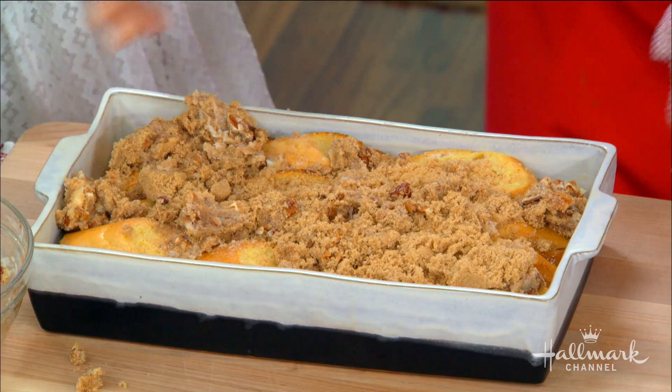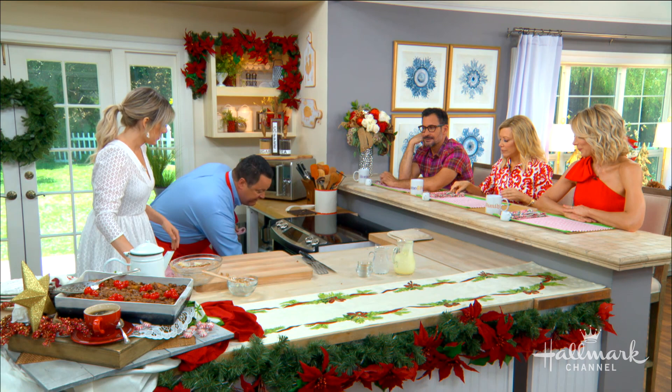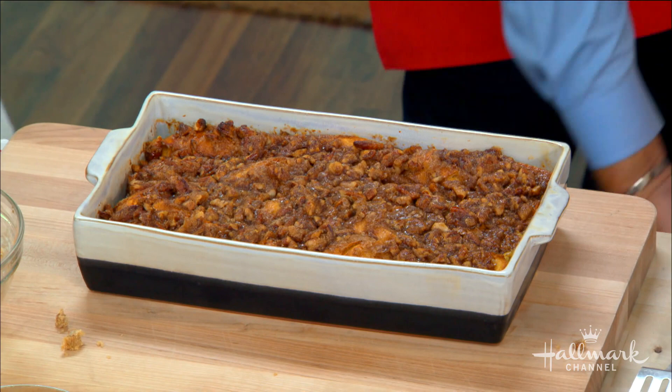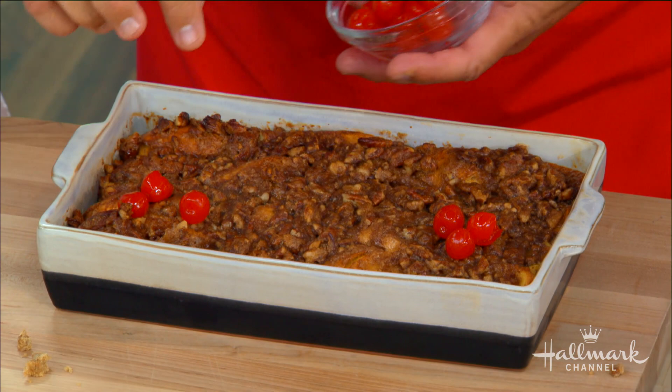We already have one finished, so I hope you guys are hungry. This goes into a 350-degree oven for about 35 to 45 minutes — perfect time to open all your presents and find the batteries for the things you didn't realize needed them. Before you serve it, you can garnish this with maraschino cherries to make them look like holly berries. You can actually buy green maraschino cherries at Christmas time, so you can do red and green.